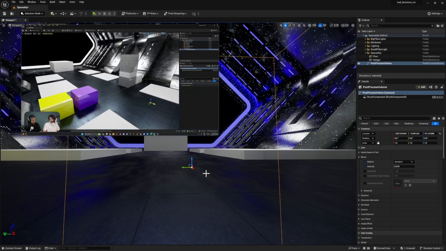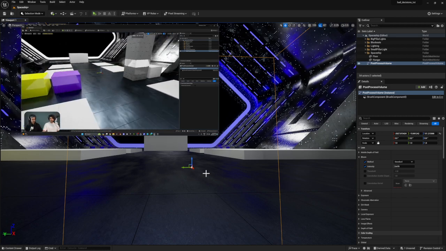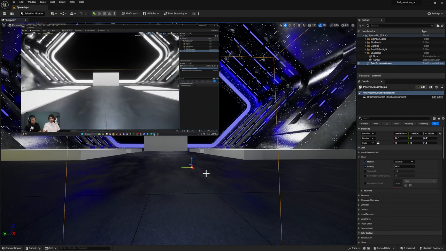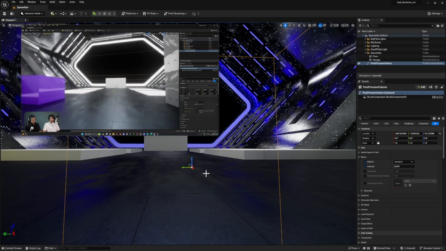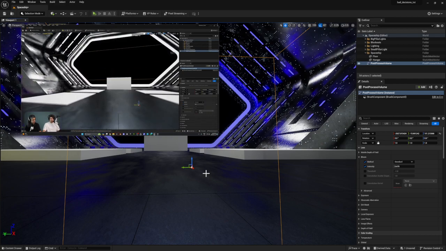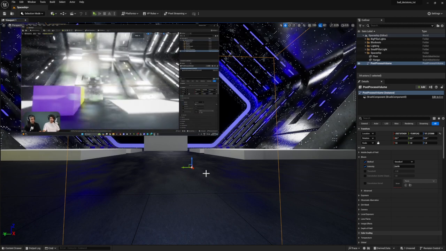So you can have another, hold Alt, another post-process volume. So I have 2 now. And this one can have absolutely different settings. And that's fine. When the camera or the player walks into the other post-process volume, and we can check this right now actually. The second post-process volume, let's go ahead and change its intensity to maybe like 8. So right now we're in the first one. And then if you go to the next one, you see the bloom, see the difference? This one is 4, this one is 8. Makes sense.